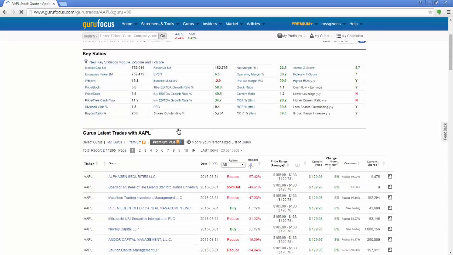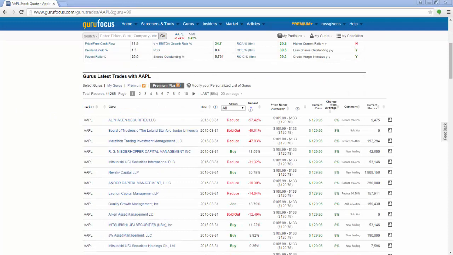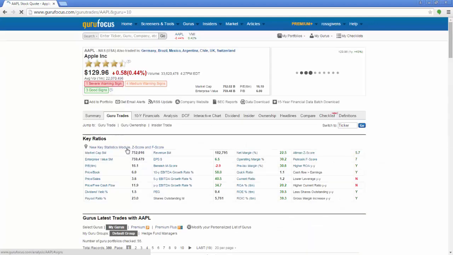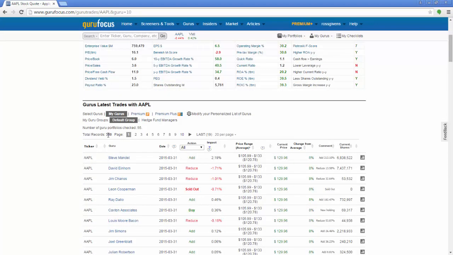Now if we go to premium plus, look at how much more data there is. Went from 762 to over 11,000 records there. So it should give you an idea of how many people we are following. I mean, it's everyone who manages 100 million or more inside of the United States. And of course, you can just look at the My Gurus as well, if you want to look at the people that you've chosen to follow, those you respect, and you see that list is much shorter. In my case, about 380.